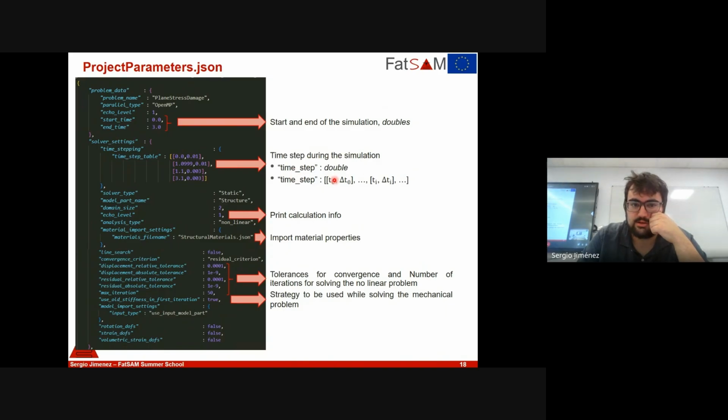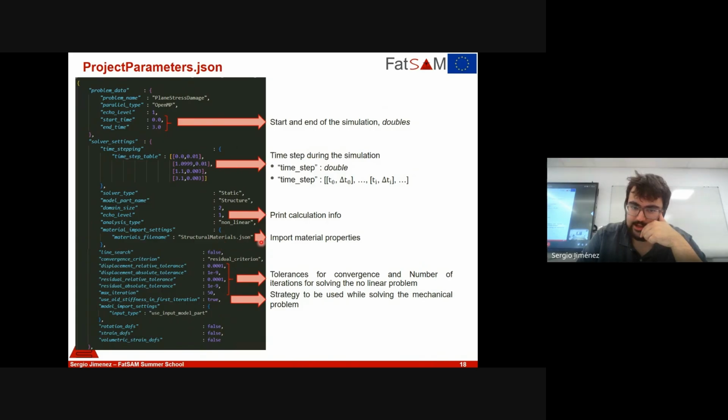This is an alternative. This echo level, this is something that I already mentioned yesterday, which is basically, it is set to 0 by default. But if you switch to 1, then you will get information from the simulation. And as we will be running nonlinear simulations, knowing the amount of iterations that it takes to the model to converge, it's quite useful information.